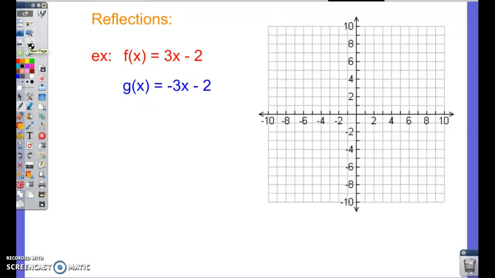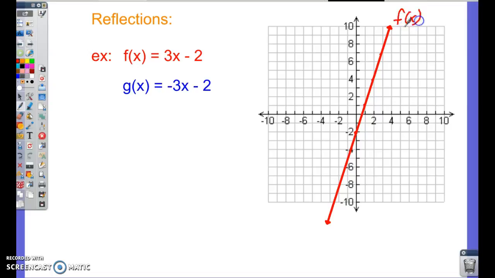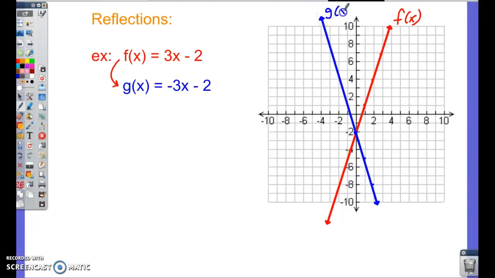Now, continuing with the last transformation, this one is called a reflection. And I'm going to go ahead and graph the f of x as I've been doing. Up 1, 2, 3 over 1. There's my f of x. And now I'm going to be taking a look at what happens when I go from f of x to g of x. So again, we have the same y-intercept. We're going to be going down 3 and over 1, down 3 and over 1. So this one has a negative slope to it. And that's what it would look like. There's my g of x.